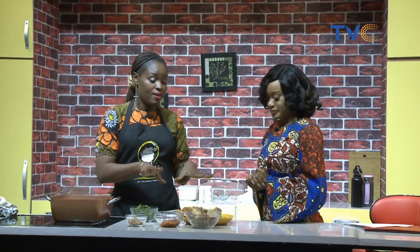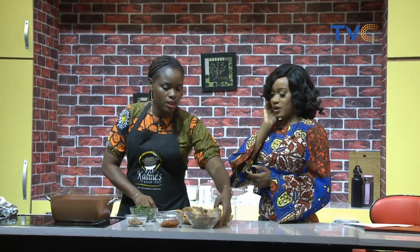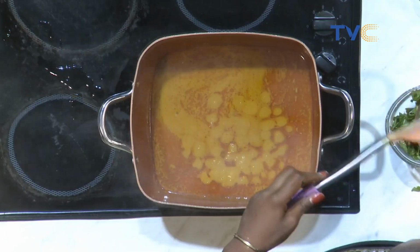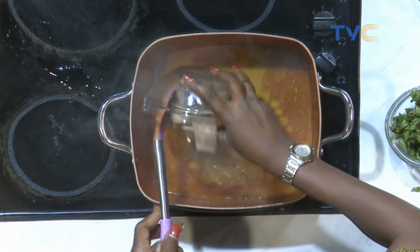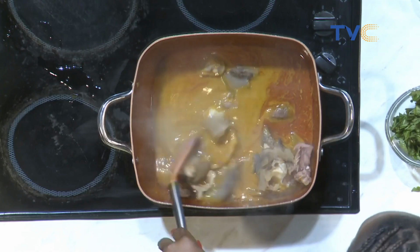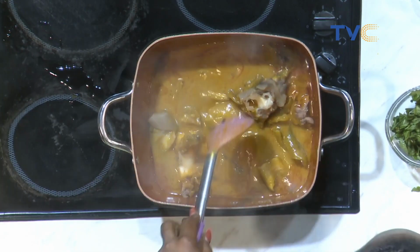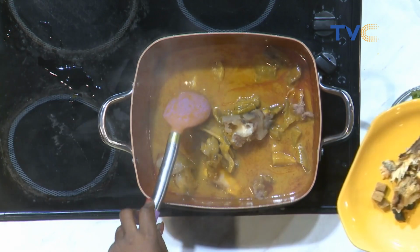Now, everything we have is already done. We're just going to be mixing and mixing and mixing. So I have my shaki, cow leg, and beef here. We're just going to add it. That's going to give the soup a very nice flavor. It has already started. Nice. So I have mangala fish here.